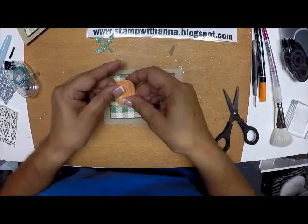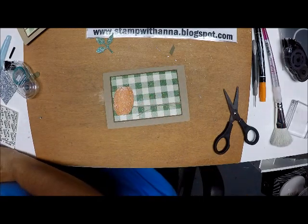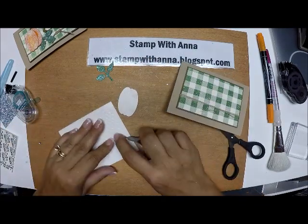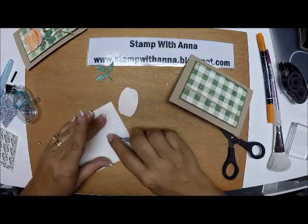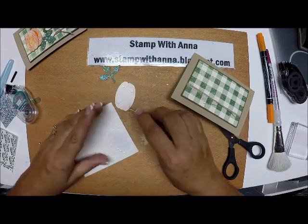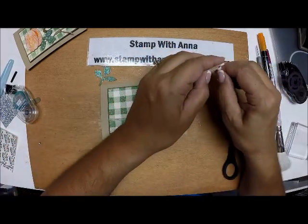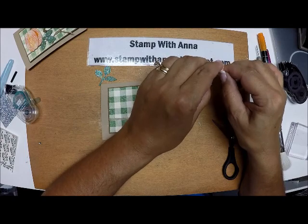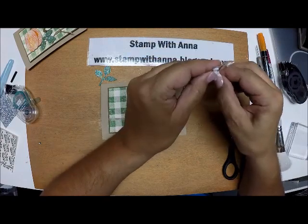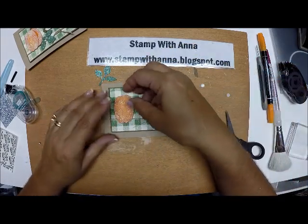Now my pumpkin is nice and dry, and I'm going to use a couple Stampin' Dimensionals to pop my pumpkin up, and put those on the back. Put him right about here.